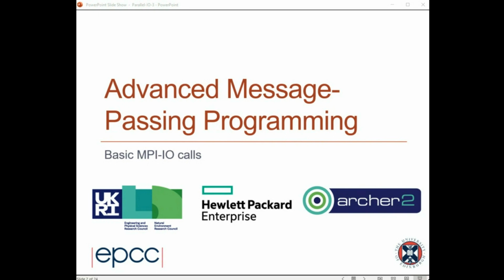So this course used to be a bit longer and concentrate a lot on MPI-IO. I realized it was a bit too detailed, so I've left one of the MPI-IO lectures in to go through how MPI-IO works, but hopefully use it as a way of also illustrating how parallel I/O libraries work in general.